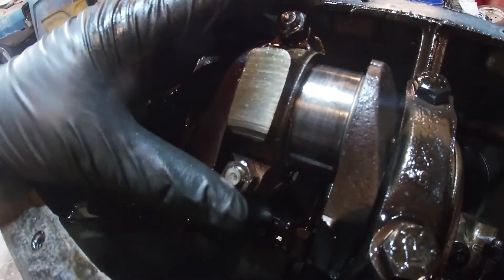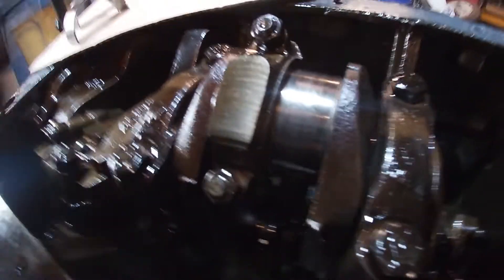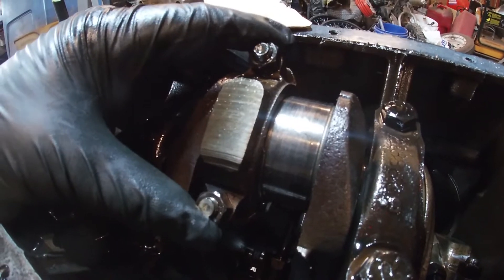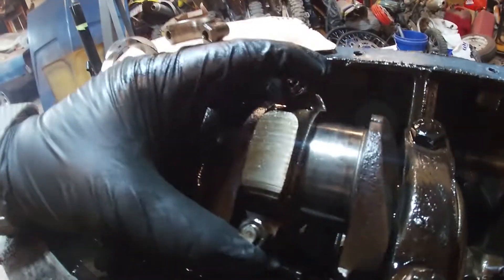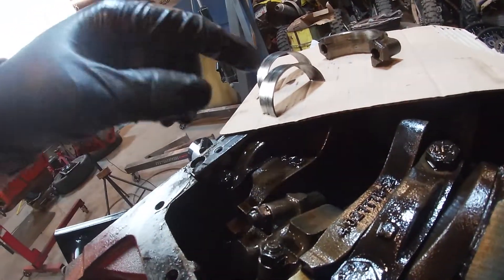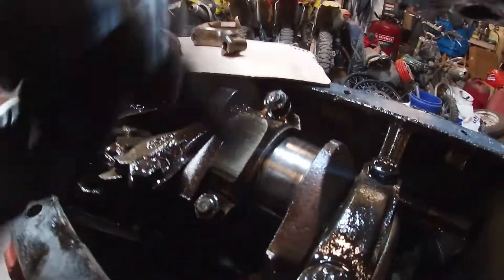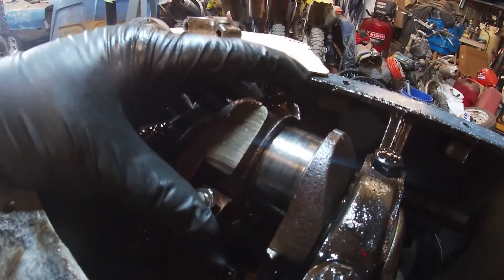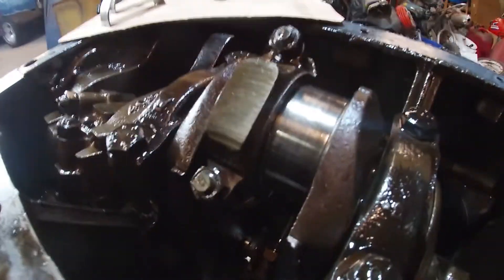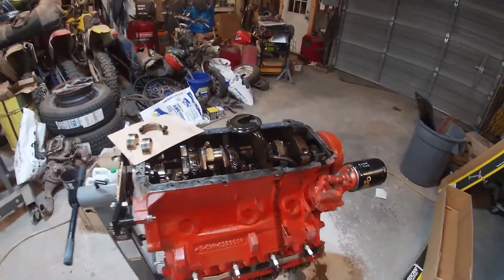Just when I thought I was done, after looking over things while filming, I got the one bearing out and started looking at the other one — and sure enough, there's a chunk hanging out and this one has a ton of movement in it. It looks like that one spun as well, which is no surprise being next to the first one. That one was getting hammered, chunks moving out, mushrooming the edge over — it definitely affected this one. I'm going to get this cap off and take a look.